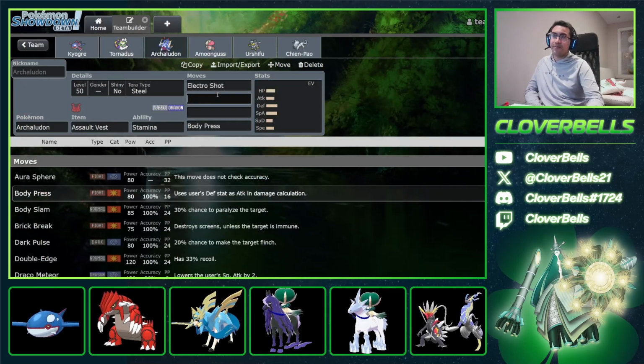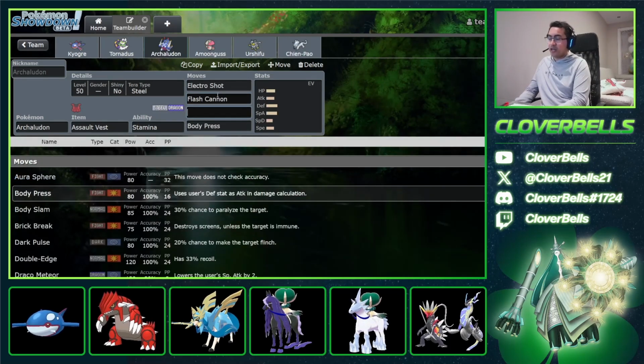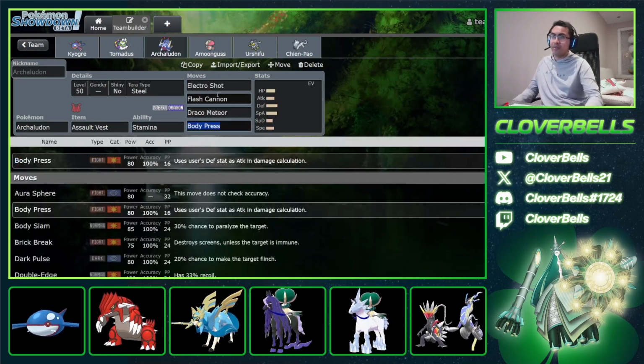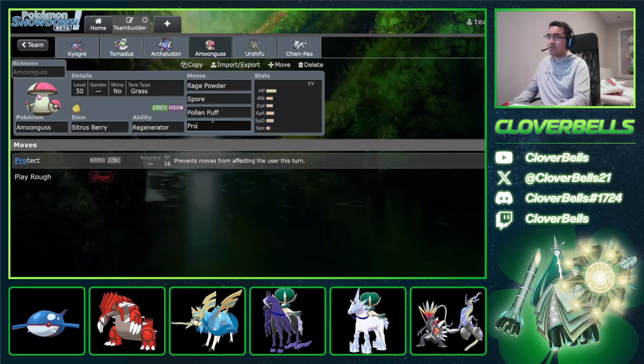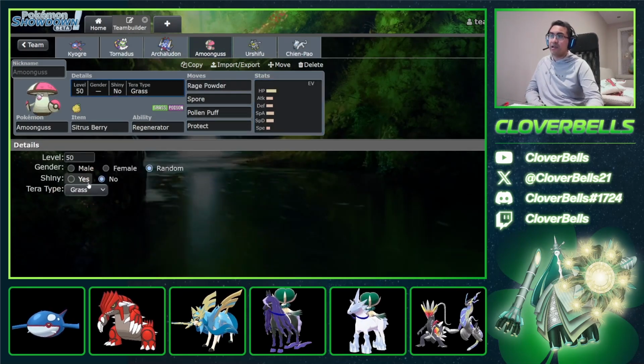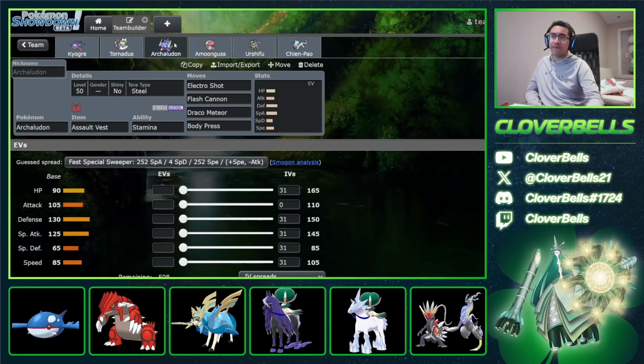Now, Archaludon here, pretty standard stuff, right? Electro Shot, then you can just go Flash Cannon, and then Draco Meteor, you know, for big damage. And then Amoonguss, like we said, Rage Powder, Spore, Pollen Puff, and then just simply put Protect here. I like also Tera Water here. Again, you know, just another good solid defensive Tera.